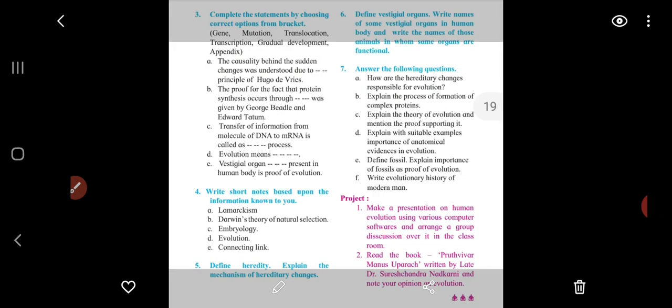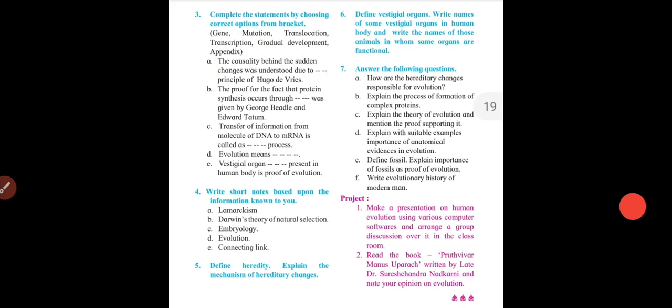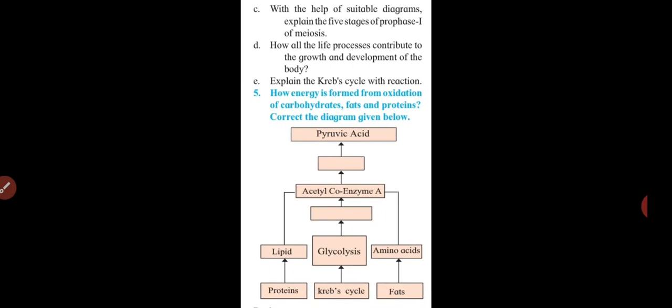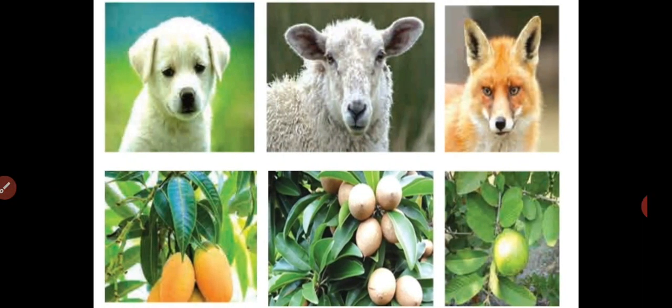Question number 4, it's a short note. Now see, dear student, for a short note it's not necessary that it would be mentioned directly, like "write short note on embryology." I can ask it like I will show you. This kind of picture may be given to you in the question paper image, and you will be asked to write a short note on the following.